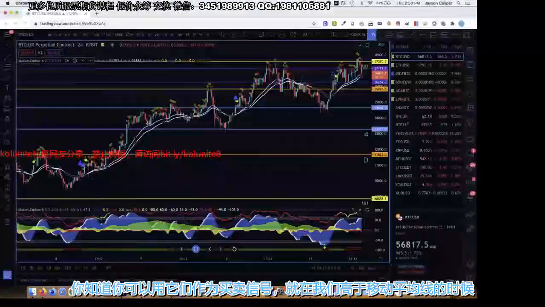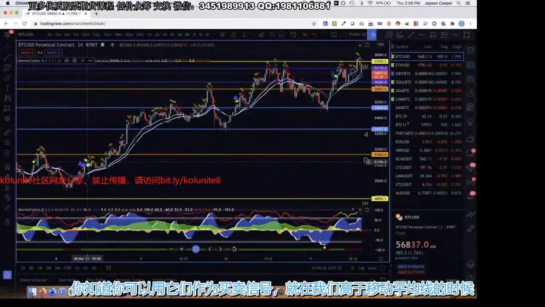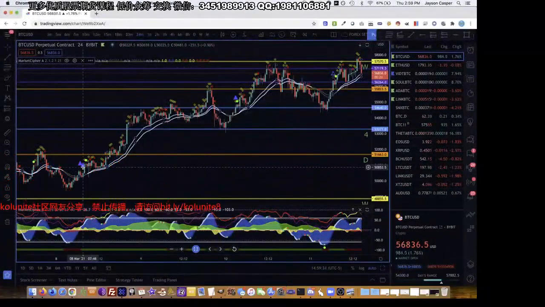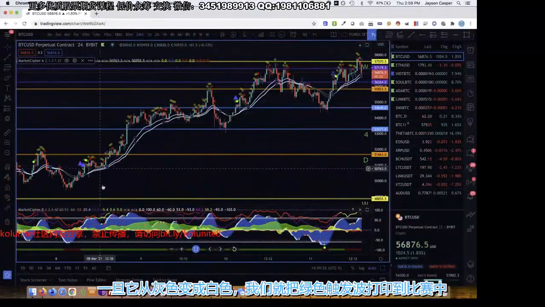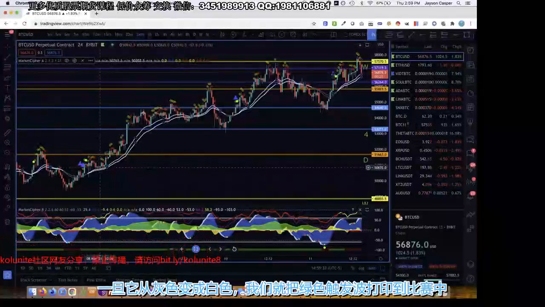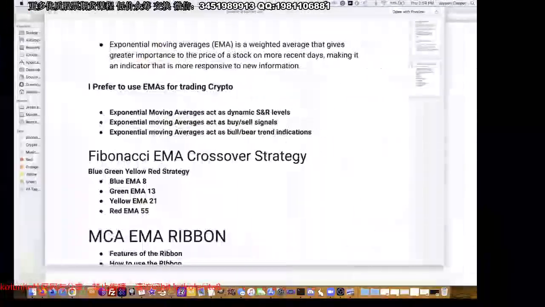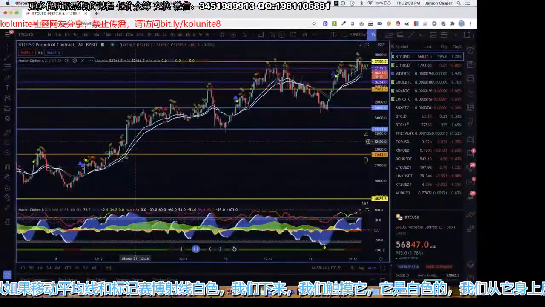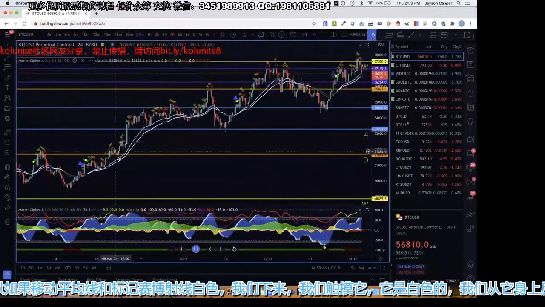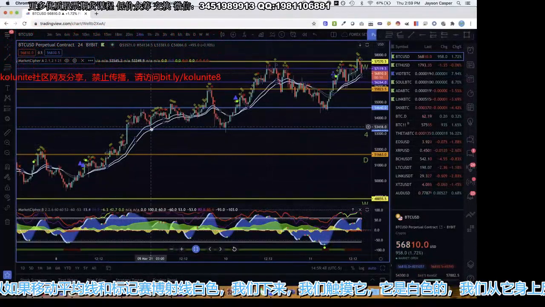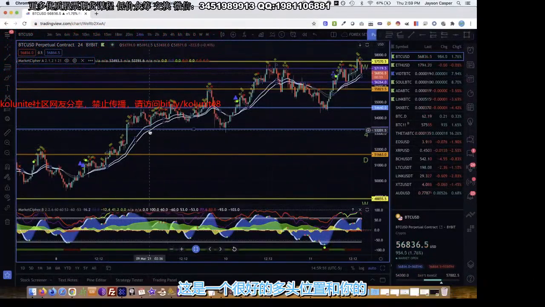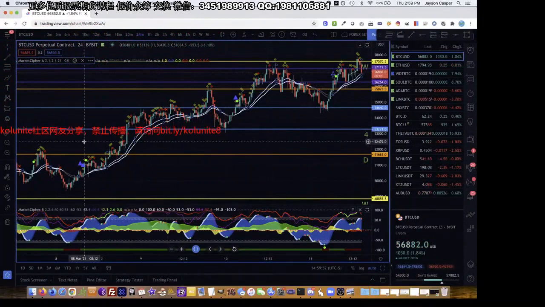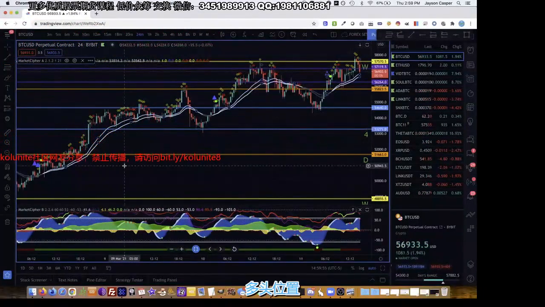You can use them as buy and sell signals, right? We come up above the moving average right here, and as soon as it turns from gray to white and we print this green trigger wave, off to the races. Use them to identify if we're in a trend or not, right? So if the moving average on Market Cipher A is white and we come down and we touch it and it's white and we bounce off of it, that's a great long position.